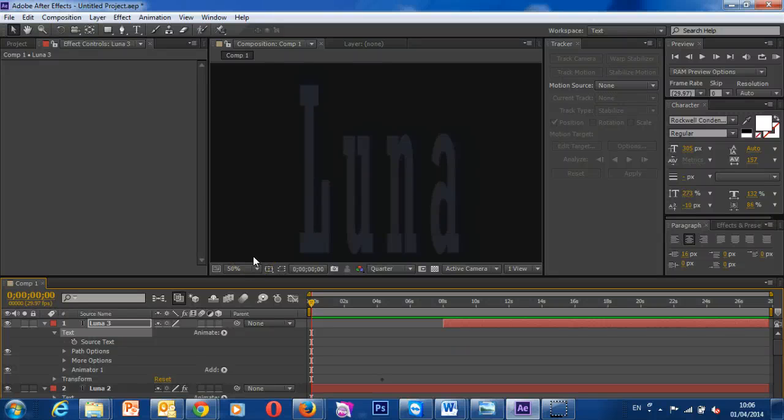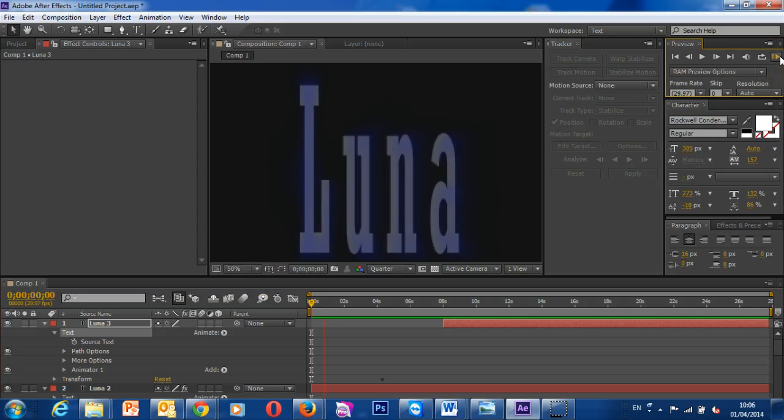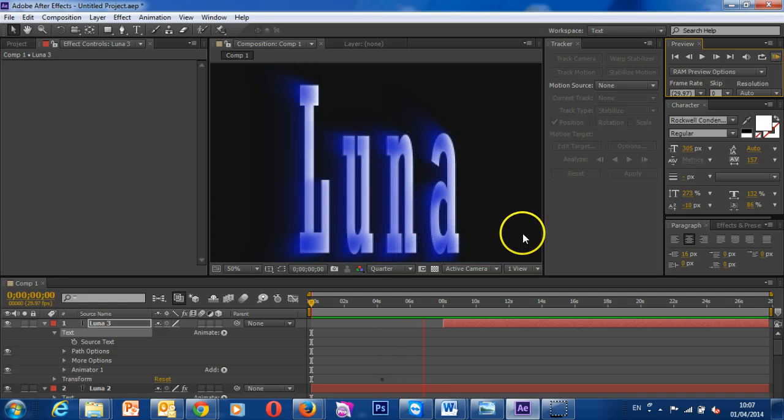Okay, right now what we're going to do is the shine behind effect. It shows a light that shoots through letters. Let me just show you what the overall effect will look like after we finish it up. You'll notice that a blue light is shooting between the letters. We'll be able to adjust how much of a light comes through and such through this video.